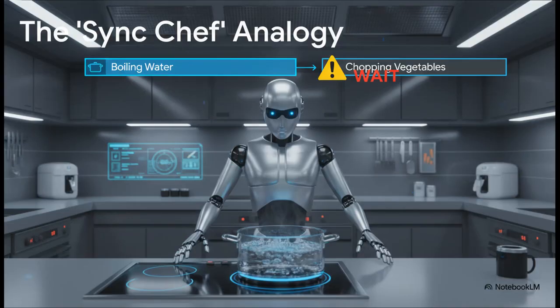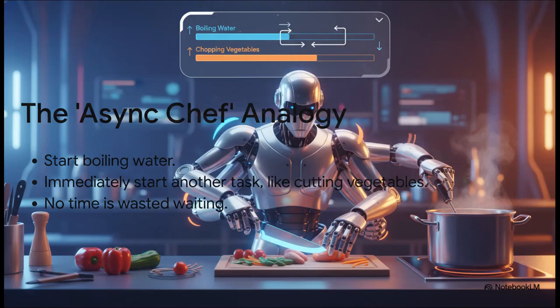Let me give you an analogy to make this super clear. Imagine a sync chef. This chef puts a pot of water on the stove and then just stands there, watching it, doing nothing else until it boils. Only then, once the water is boiling, do they finally start chopping vegetables. It's just a massive waste of time, right? Now picture the async chef. This chef is a multitasking genius. They put the water on to boil and immediately grab a knife and start chopping veggies.